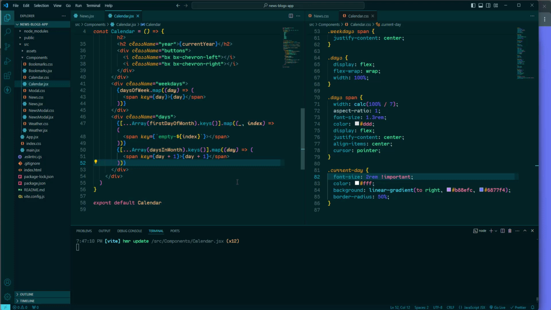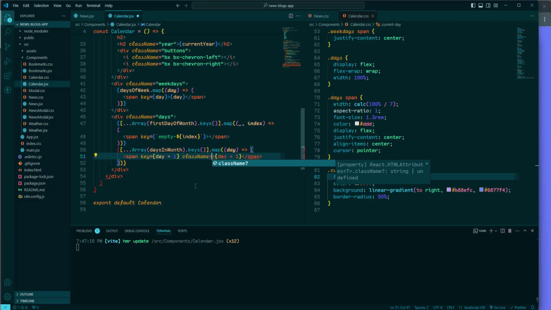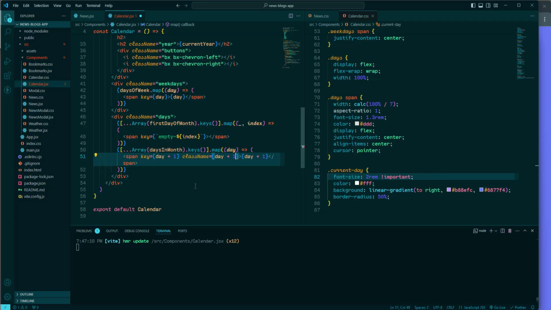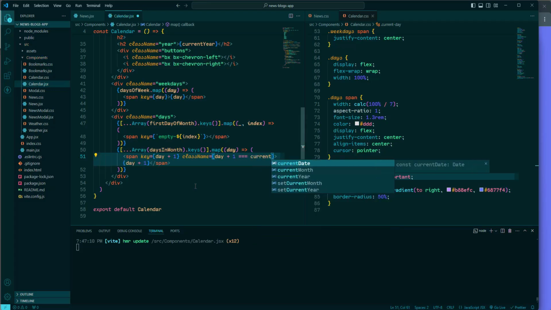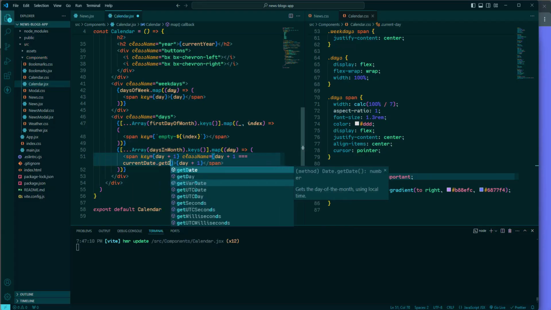So now we have to define the className of the span element. I'm going to write the code and then I will explain everything. So we need here className, which should be equal to curly braces. And I'm going to insert here a couple of different conditions. The first one will be day plus 1 equal to currentDate.getDate.